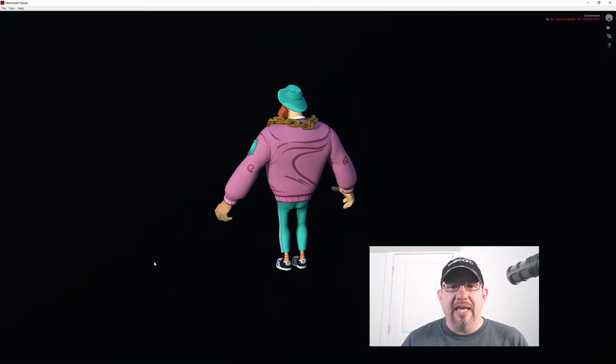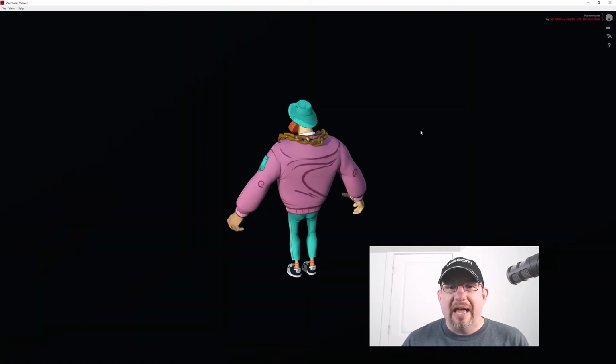So it's going to make those little tiny logos really small compared to the rest of your character. Same with your hands, it's going to make them small.